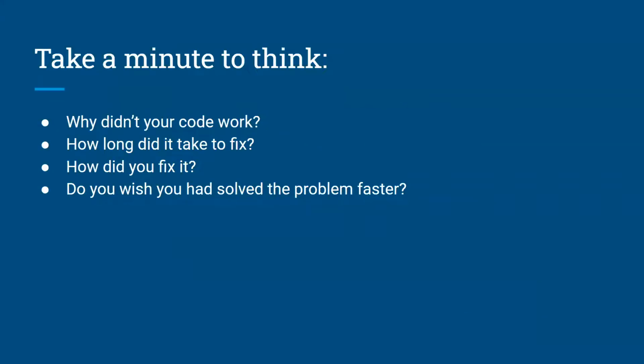Think about the last time you were frustrated with your broken code and ponder the following questions. Why didn't your code work? How long did it take to fix? How did you fix it? And finally, do you wish you had solved the problem a little bit faster? I'll give you a little bit of time to think about these questions. I really want you to think about the process that you went through in order to fix your buggy code. I'll pause for a few seconds. Did you think about it? Good. Now keep that example in mind as we start discussing the debugging process.